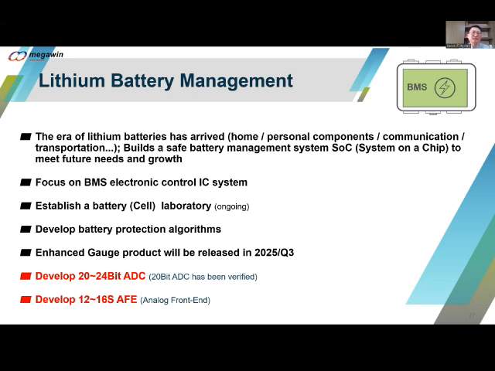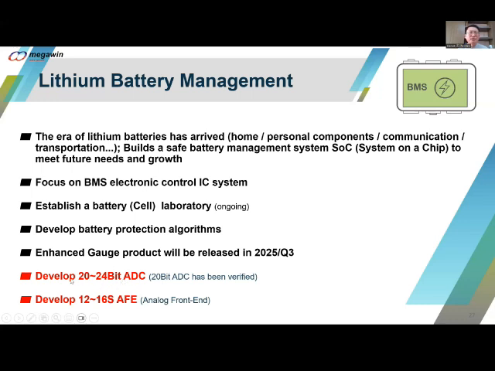The enhanced gauge product will be released in 2025 Q3. This means that we have the 3-series gauge product right now, and we might have a 6-series gauge product next year.